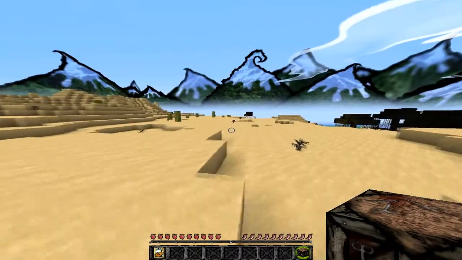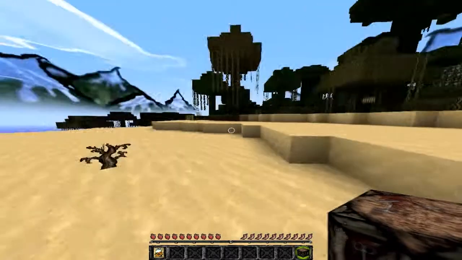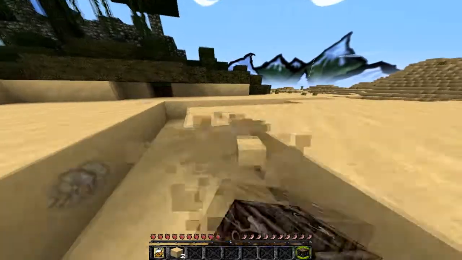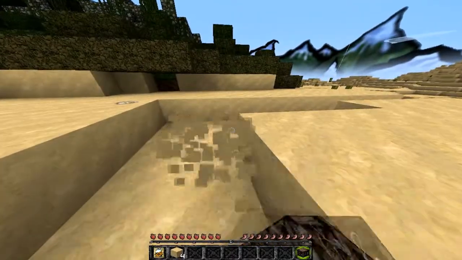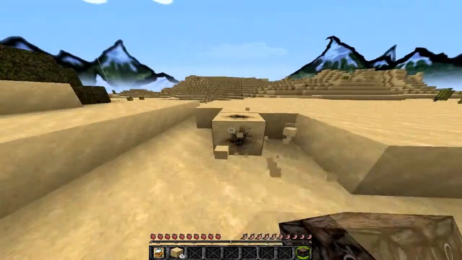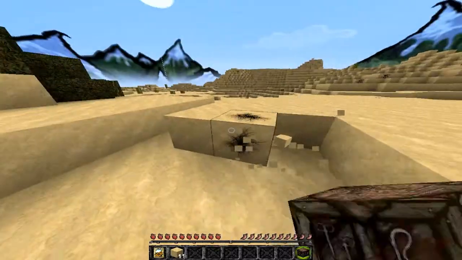There are sheep over there. Brilliant. Okay, good. I'm going to leave the sheep over there, and I'm going to just make a little mini house out of sand. Just a little something so I could sleep in. And then we'll go and explore and we'll find a better place. That'd be better.